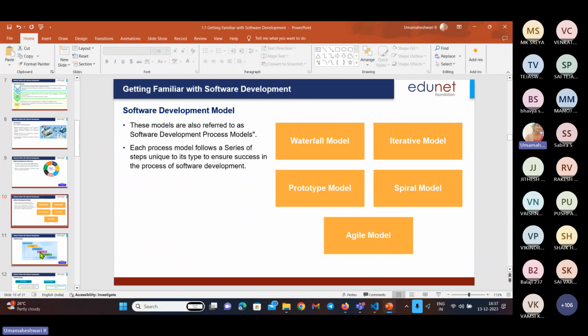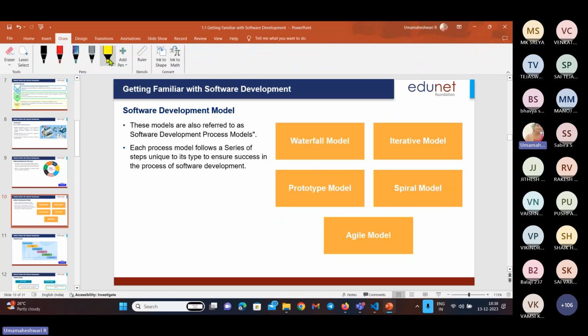So for that reason, different models have been designed as per different organizations. Okay, so you can see each process model follows a series of steps unique to its type to ensure the success in the process of software development. Clear?